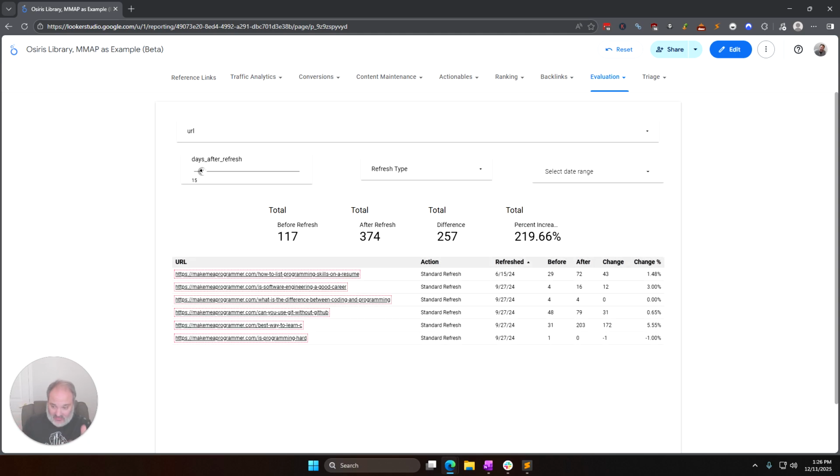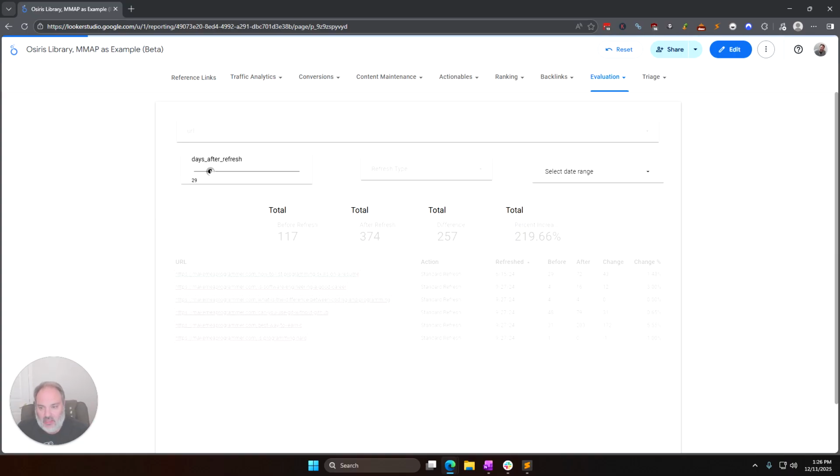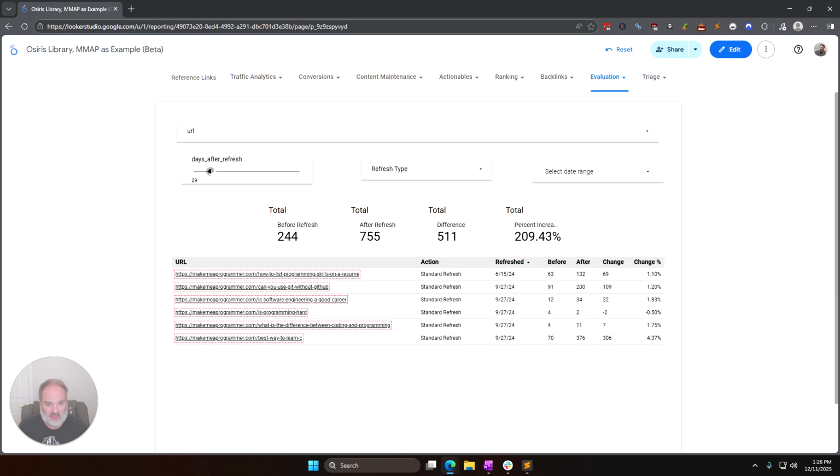That's not entirely surprising. It might keep coming up as those URLs have a chance to react. And then generally, if we're looking at a month out, what starts to happen is the effects of the refresh kind of wear off. You might want to do one of these every 6 months. So we're still doing pretty well.